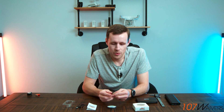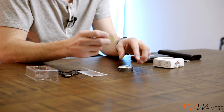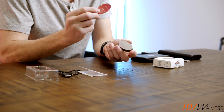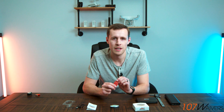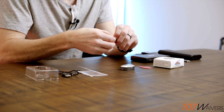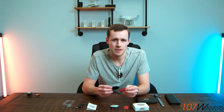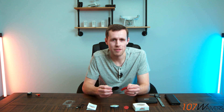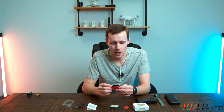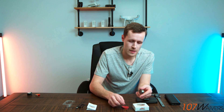Finally, the adhesive. Previously on the Arc 2, they included just a very small piece of VHB tape, but there are massive improvements here — they've included two different options. One is a piece of VHB cut to size to fit the light perfectly. It's 3M VHB, so it sticks really well. The other option is Velcro — also 3M and high quality. It would have been really nice to see dual lock, but it's still pretty good. Both pieces are cut to size to the back of the light — you just stick it on and mount your drone. It's a nice touch.